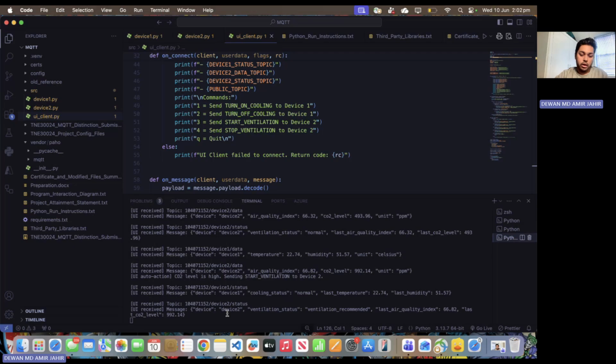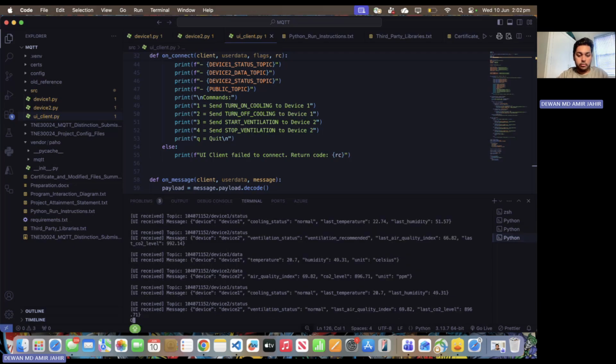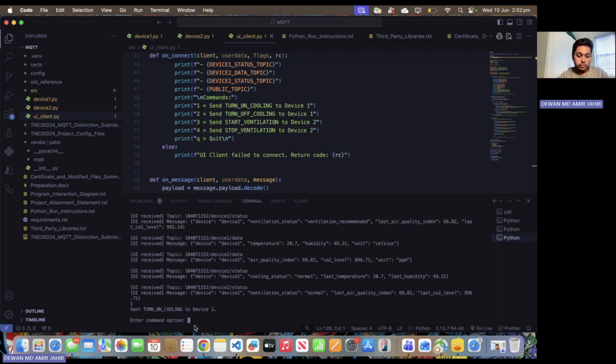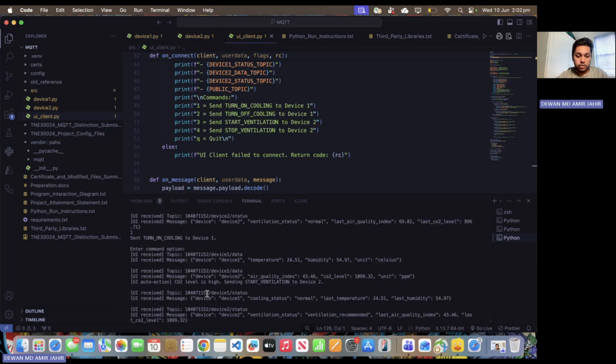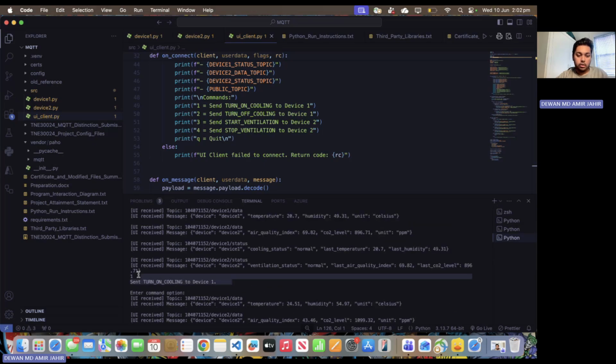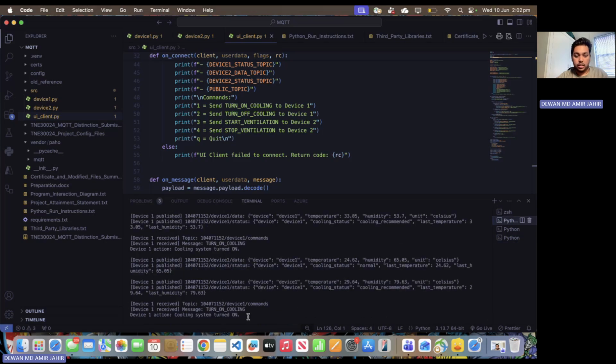So here, I'll try to turn on cooling in device 1, which is already done here. Send turn on cooling to device 1, and let's go back to device 1. Here you can see turn on cooling, device 1 action, cooling system turned on.